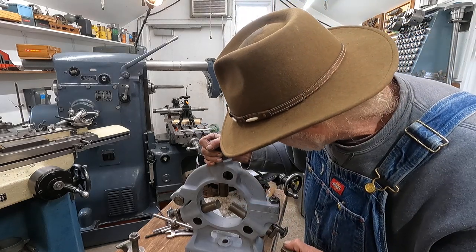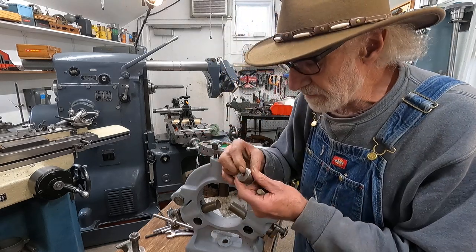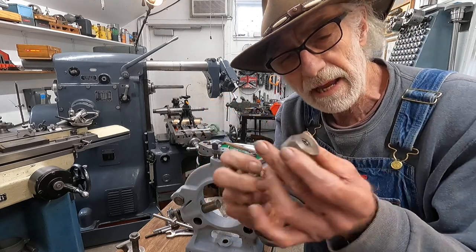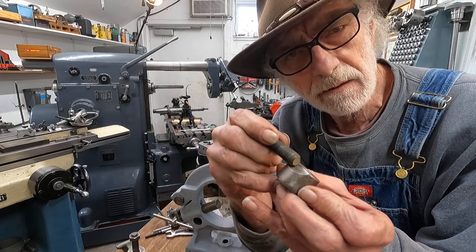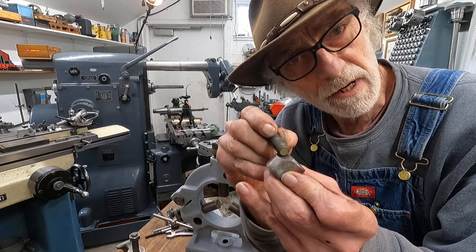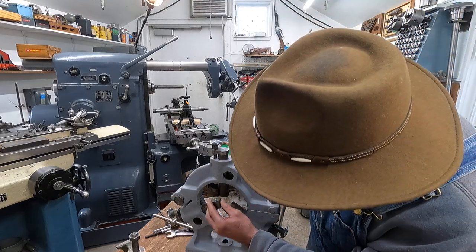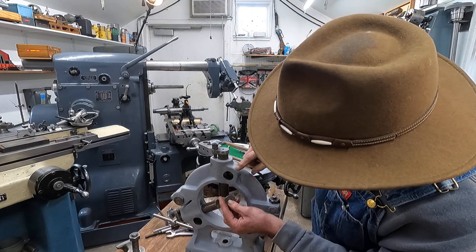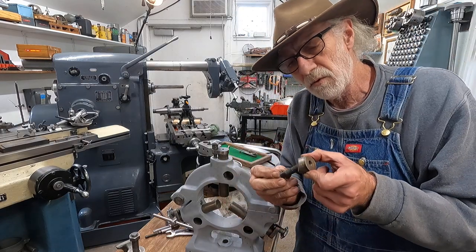This is that Pratt Whitney Steady Rest for the Axelson lathe, and it's missing two parts: one screw and one lock. On this lock, there's a radius here, and it's a little bit bigger than a 1¼-inch radius. That radius is there because it locks these 1¼-inch fingers, like from this side. It would go on like that, then the bolt draws it in.